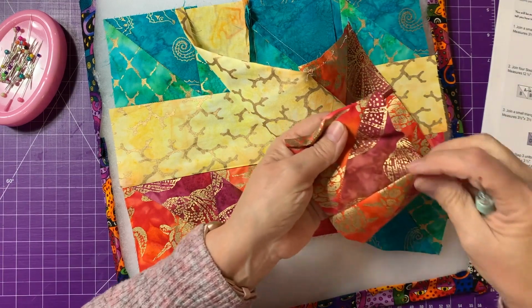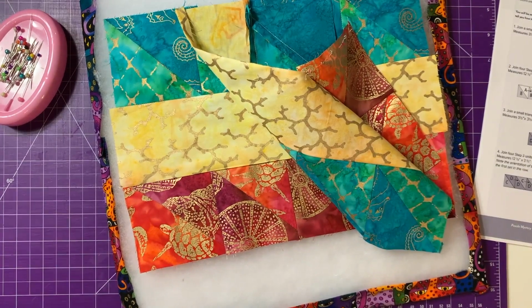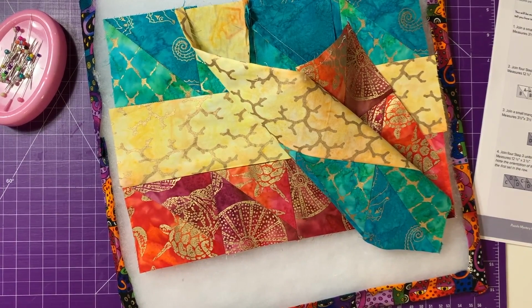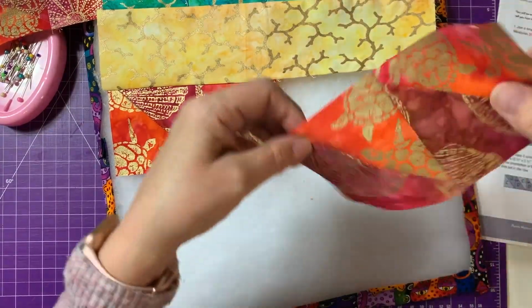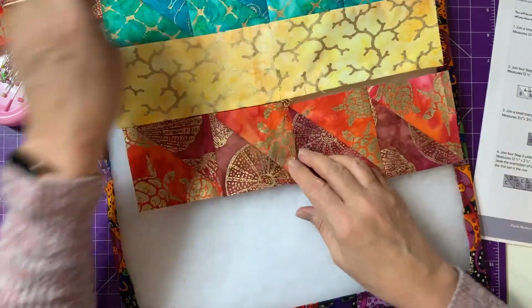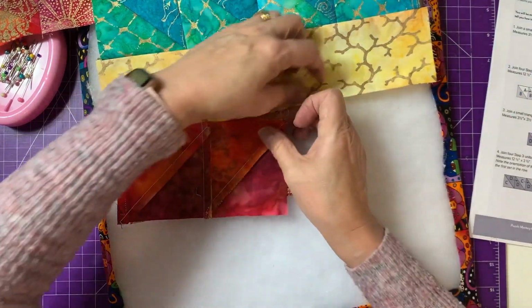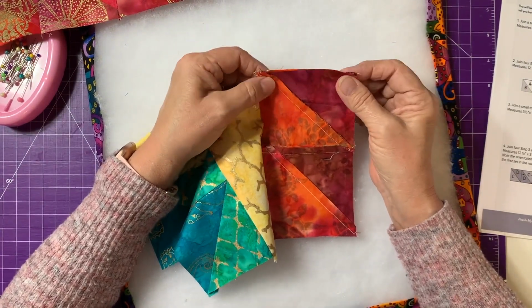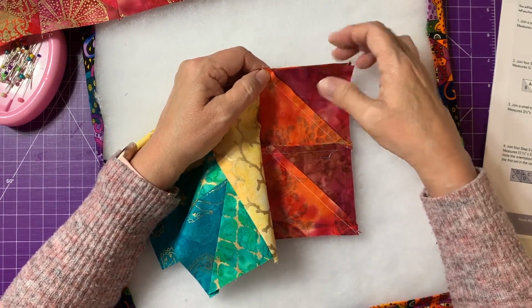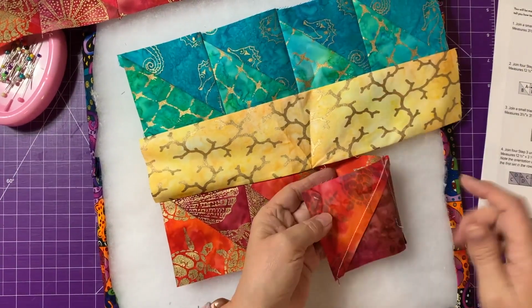So I'm going to just press this because I have all these there. So I just pressed it really quick. Let's get that one out the way. And this one is meant to be this way. So that you can see. I am now going to sew these together here along that line right there, and then there it is the right way and pressed the right way.